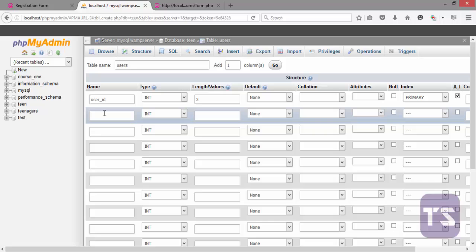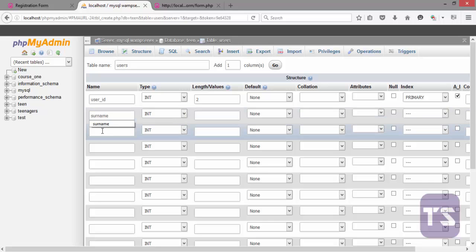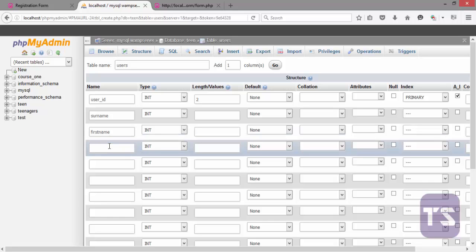Then the next one will be surname. This will be first name. This will be day of birth. Okay, now let's say day of birth. Let's do it like this: day of birth. No, I prefer it this way. Let's just say DOB.